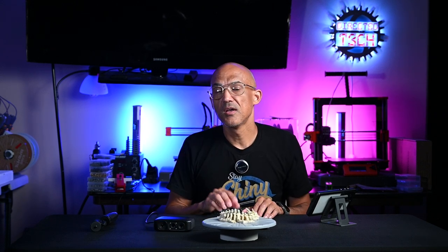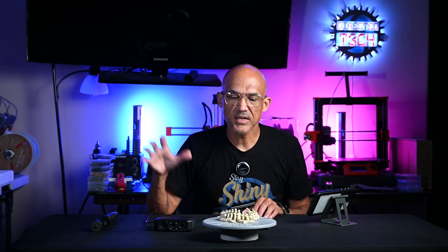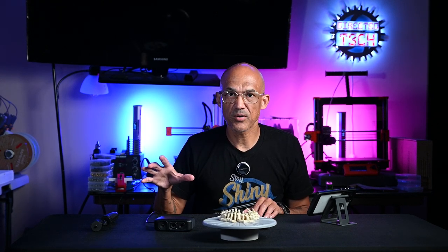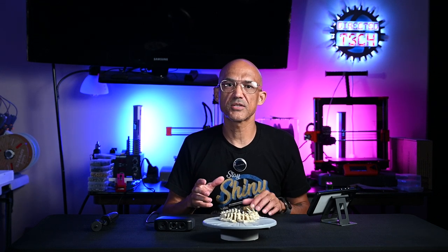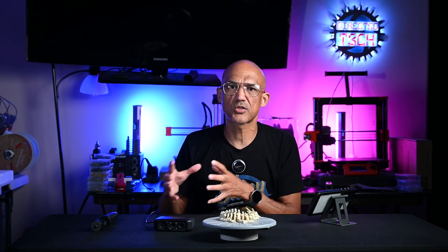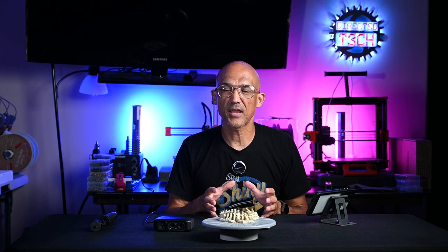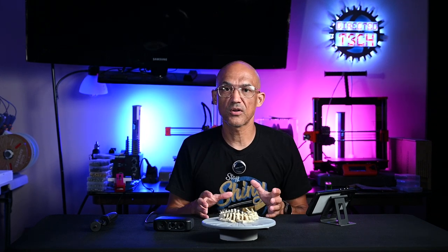Now, when I was almost done with my review, I was going to give it a lower score based on the software, because my biggest gripe was actually, you saw the R2-D2 scan that I did. I took 5 different scans and I was trying to put them together. So I started with the first one, and I aligned the second one to the first one, and then the third one to the second, and so on. And when I got it all done, they still weren't aligned. I don't know what had happened. I spent quite a bit of time working at it, and I was going to have to start all over again.